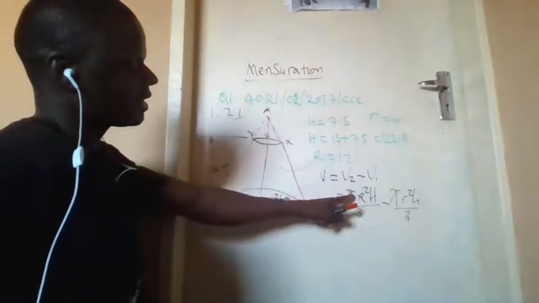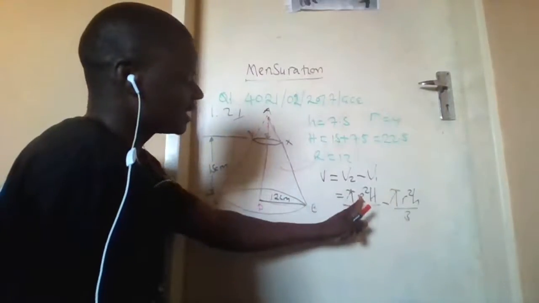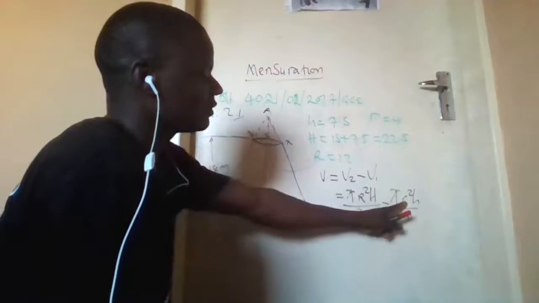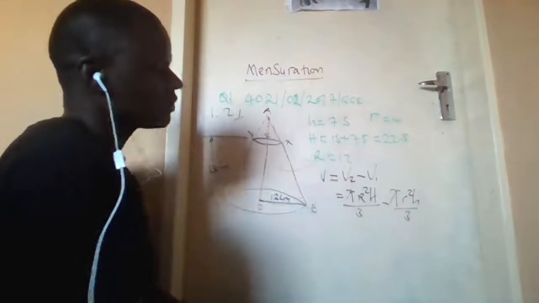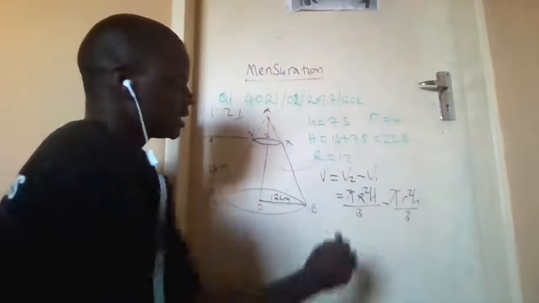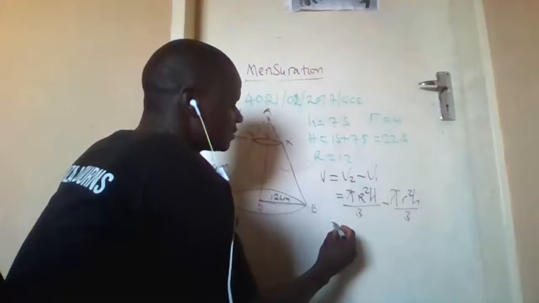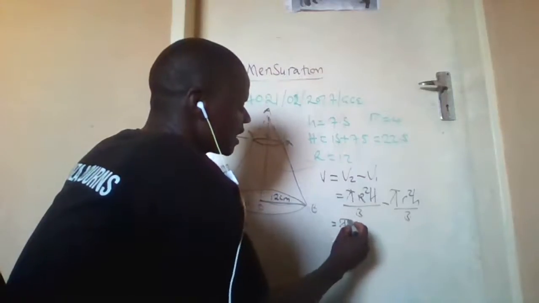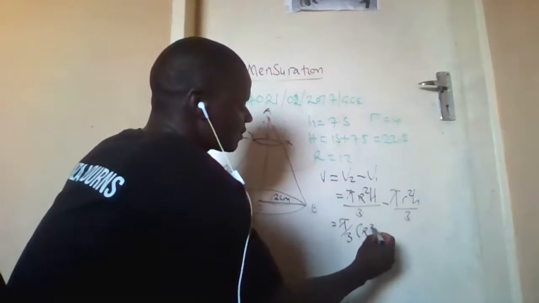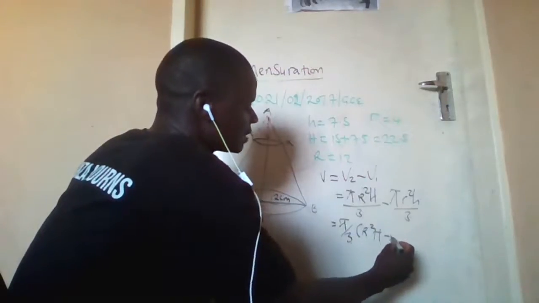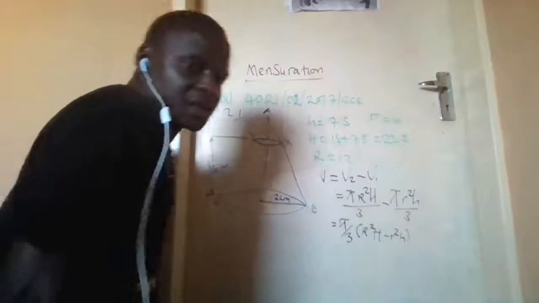But you can see that pi over 3 here, pi over 3 here, is common. We cannot say the big radius and the small radius are the same. The small radius is 4, the big one is 12, so we cannot substitute. Because these are common, we take them out. Then you have pi over 3 outside, and inside, R squared H minus r squared h. So that is the formula that we're going to use.